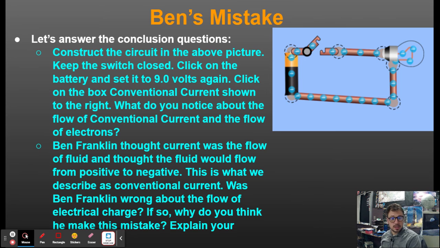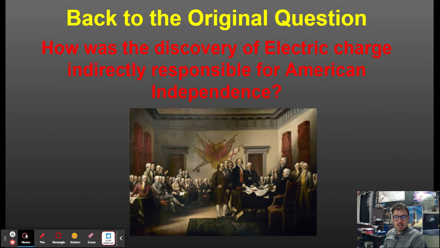He had to guess, basically. He just basically thought, okay, I think I've got these two charges, which he came up with those terms. And he said, well, there must be some fluid flowing back and forth to balance it out. He just kind of guessed. Goes from positive to negative, right? We can't see atoms. We can't see electrons, right? So he just basically had to guess.